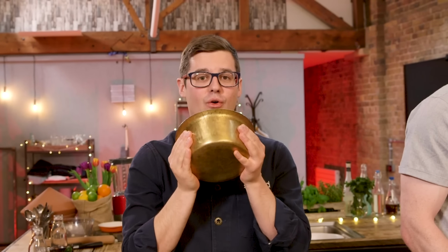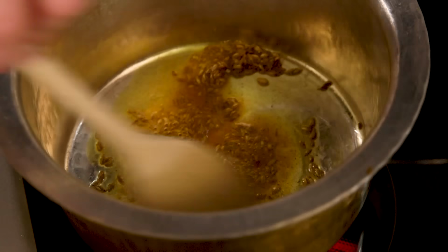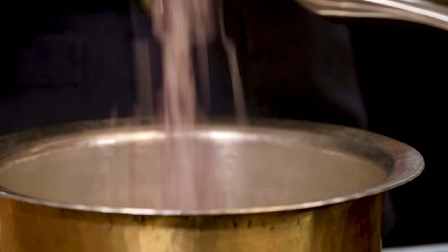This is the traditional pot, a curry. It was offered to me by Nikki, who's on our team, and I thought it's something that's been handed down through generations. I can't not use it. It's gorgeous. It's gonna be the base of my chickpea curry. Oil, turmeric, cumin seeds. When the cumin seeds start to pop, in with onion.